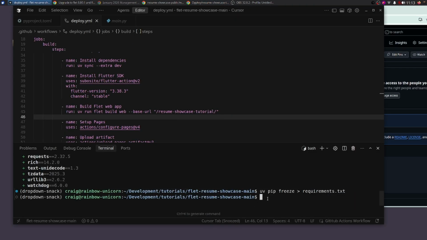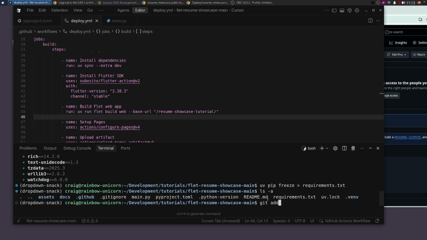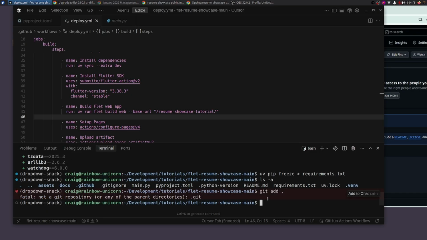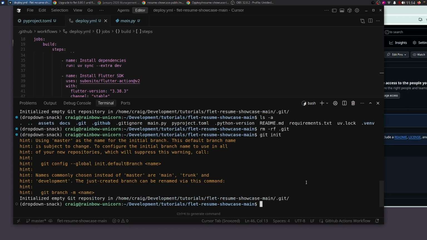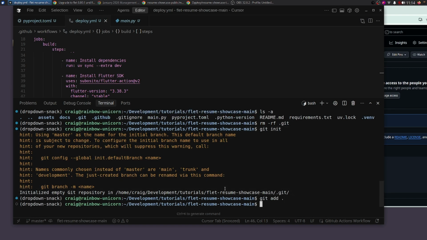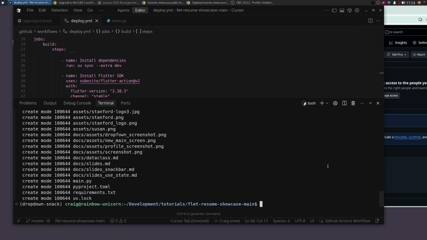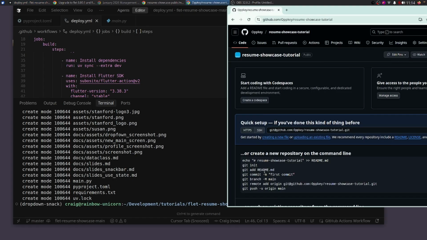So first, it's already initted. Git add. Let's try to git init again. So I'll have the commit message be that I added a GitHub workflow.